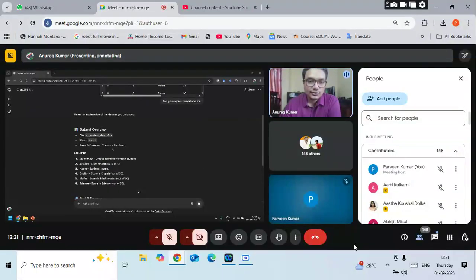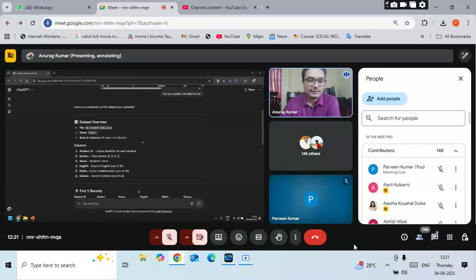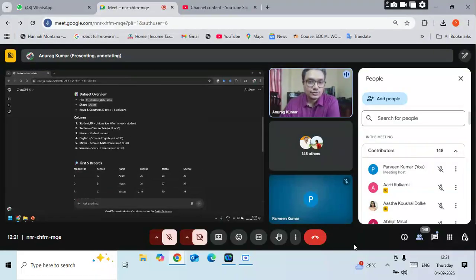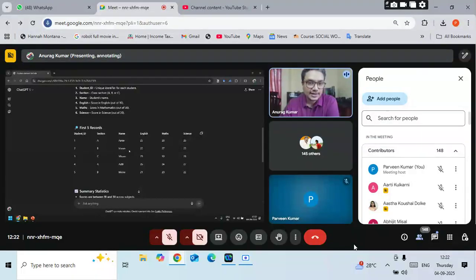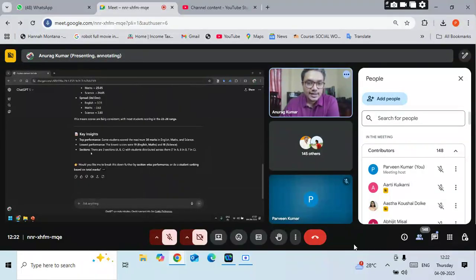So first it is going to try and understand what the different columns are, what the different things available here are. So it says, score in English out of 30, maths out of 30, science out of 30. So it has inferred that scores are out of 30. So it has actually gone one step ahead of what I was asking it to do. This is what the columns look like, right? And then I can go and tell it what I want to do, right?